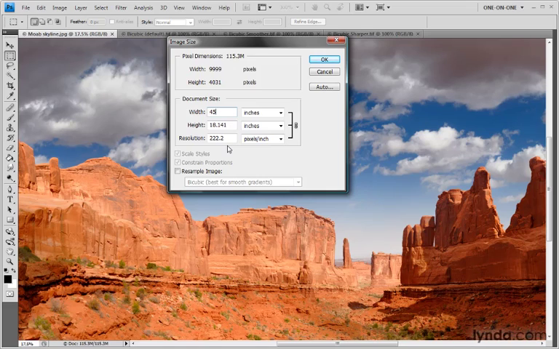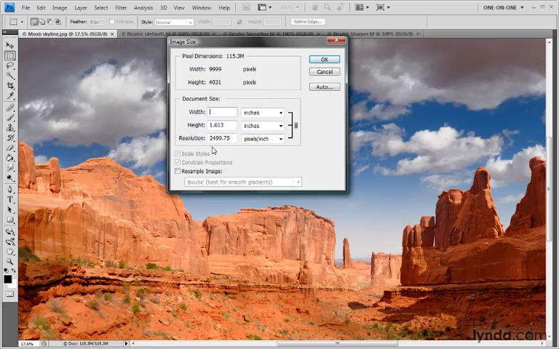Now, that's about as low as you want to go if your viewer is going to be seeing the image from a foot or less distance, because any closer than that, the halftone dots that are produced by the commercial printing process are going to resolve your pixels, and your viewer stands a chance of being able to see those pixel transitions, which really ruins the appearance of a continuous tone photograph. However, you can go even lower than that.